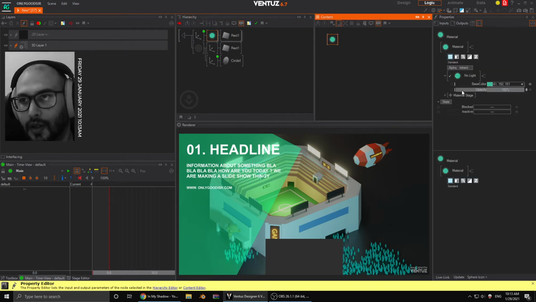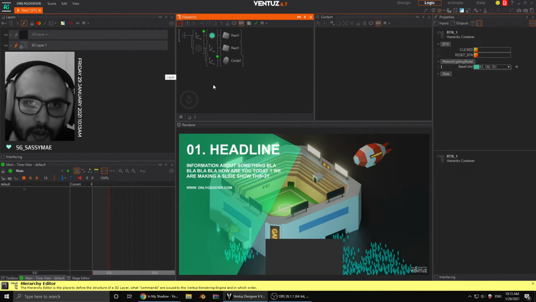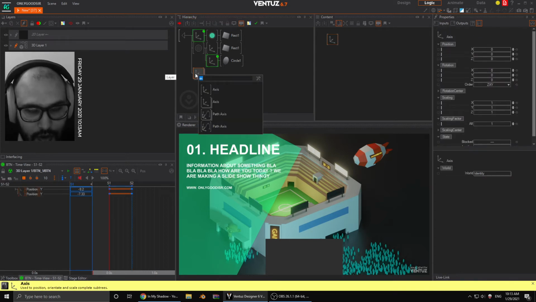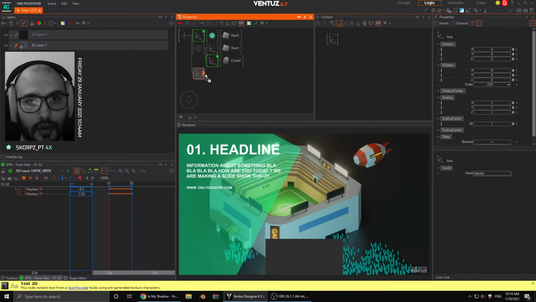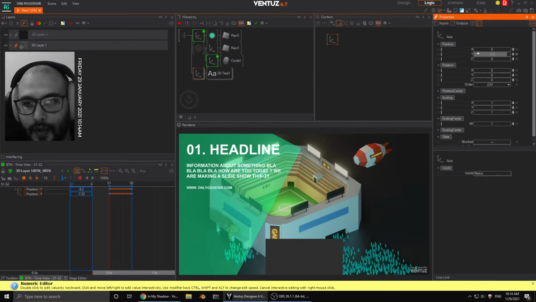If you want, you can go in here. We can expose the color like we did on the other one, and add some text. So some text and 2D text. 2D block text. And we need to position that in front, so I'll do minus, say, 7. Where is it? Okay, there we go.